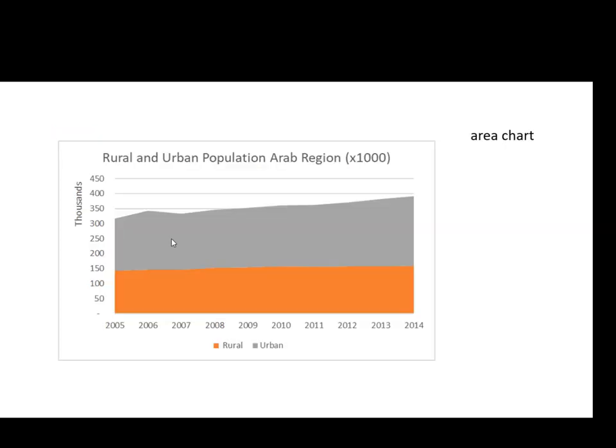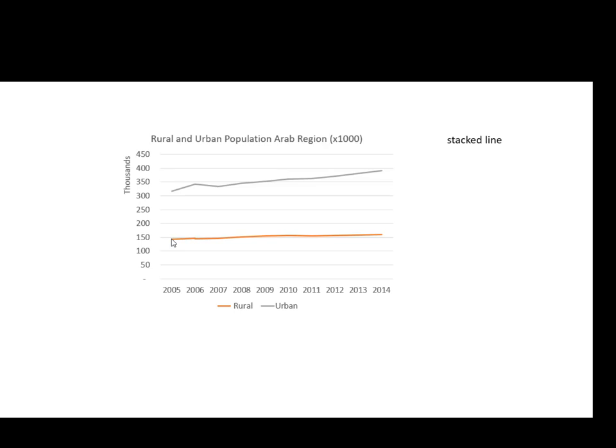And I used an area chart, which looks like that, and it's of course cumulative, but a different way of looking at data is to use a stacked line. Stacked line is one of the subtypes of the line charts, and it allows us to draw these two lines. This line is not the values, but the stacked value, meaning we add rural to urban to see the total population.